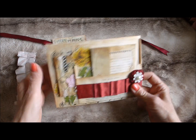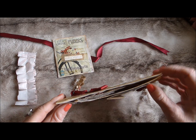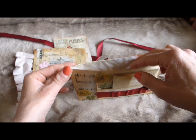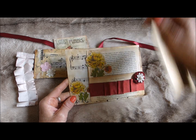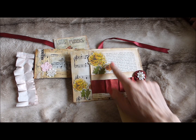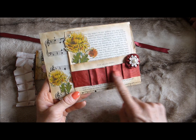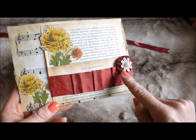The package is constructed from two envelopes stuck together — the envelopes are coffee dyed. One has a flap, one hasn't; I've stuck the flap down to make a big pocket and stuck them both together. On the back side there's some vintage sheet music and a page pocket from a vintage book stitched on the sewing machine, with Tim Holtz flowers that have been distress inked and some ribbon.